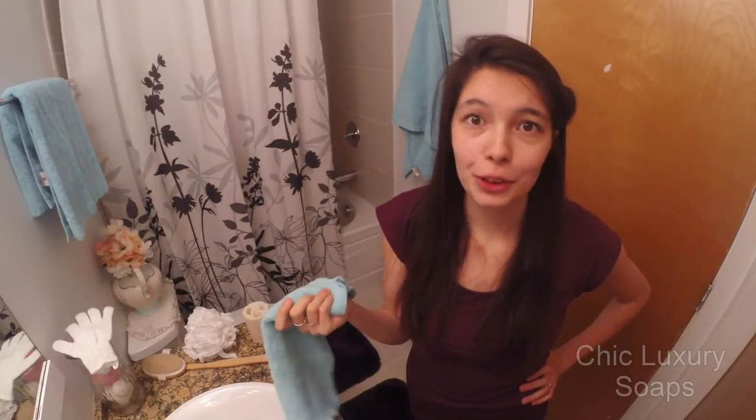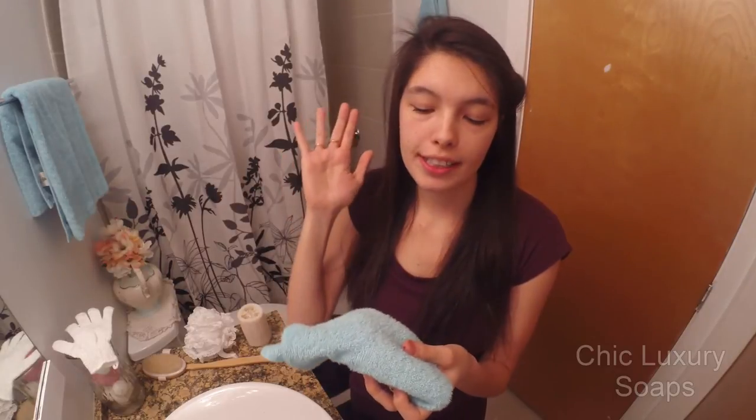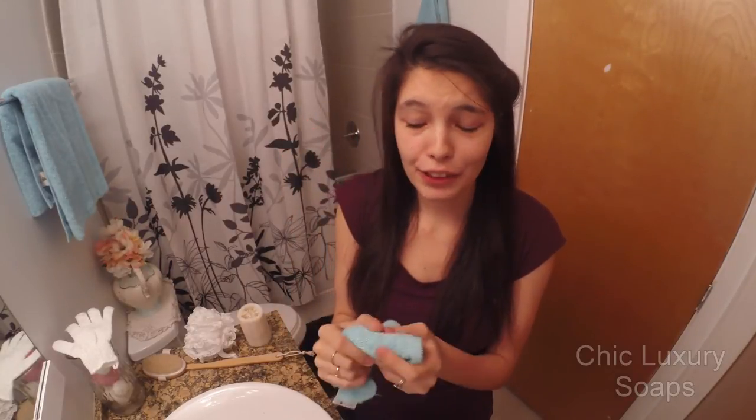Washcloths are easy to use. Everybody has them, and they're really easy to care for. All you do is throw it in your washer, throw it in your dryer, and you put it in your cupboard until your next use. This is going to be one of your only products that you can use over your entire body. Just like these, you're going to want to make sure you're taking this out of your shower after you're using it. Showers and bathrooms are bacteria breeding grounds, unfortunately, but it doesn't mean that you can't get clean and can't take care of yourself. You just have to take care of your bathing products.